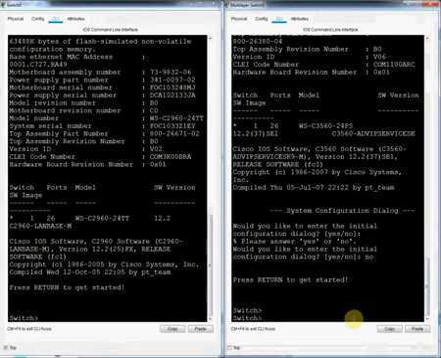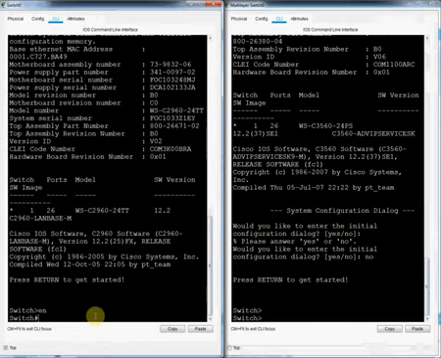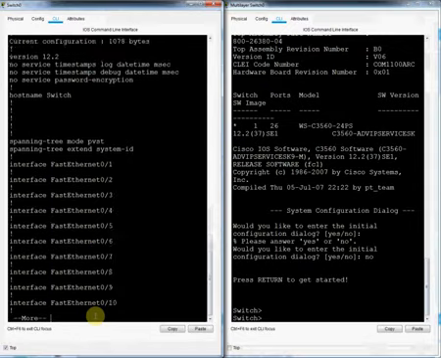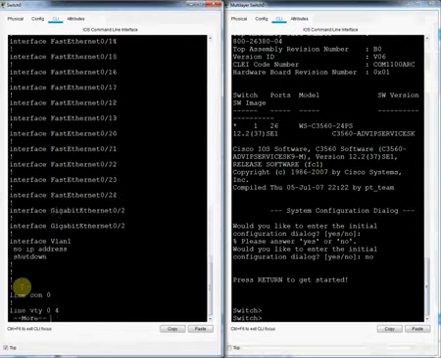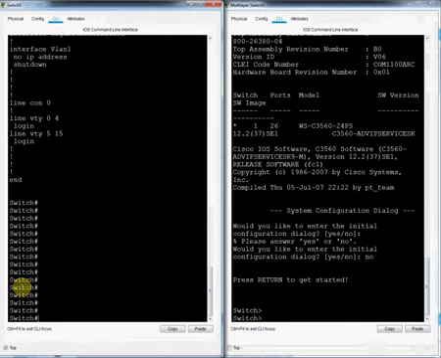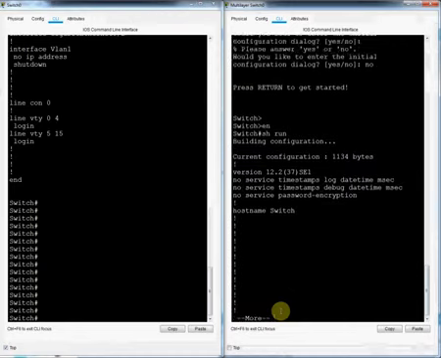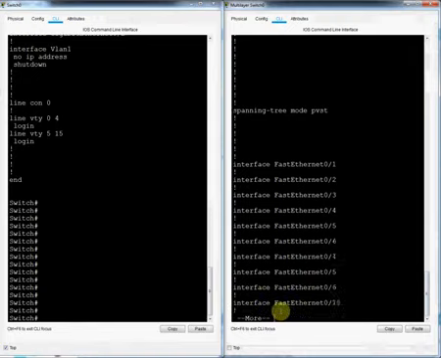Okay, so let me go to this switch. I am going to enable, then I am inside. If I write show run, it will show the configuration, whatever configuration we have, same as we did for the router. I will do the same here also: I will write enable and then show run. It will show the same as we have here, same thing.